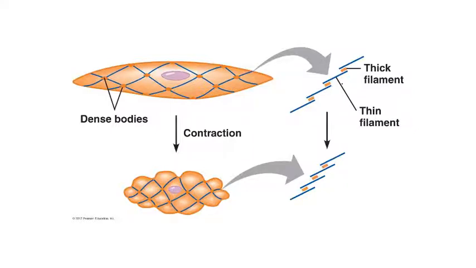And this is a photograph or a drawing I took from your textbook where we have the dense bodies here on the membrane. And you can see how the actin is attached there. And it shows these actin with the myosin here in between the actin. And when we pull it, it bunches up. So instead of having it be just the ends coming towards the center, you can see we're also pulling the middle through. So it's kind of a pull in towards the center, pulling those dense bodies closer together.